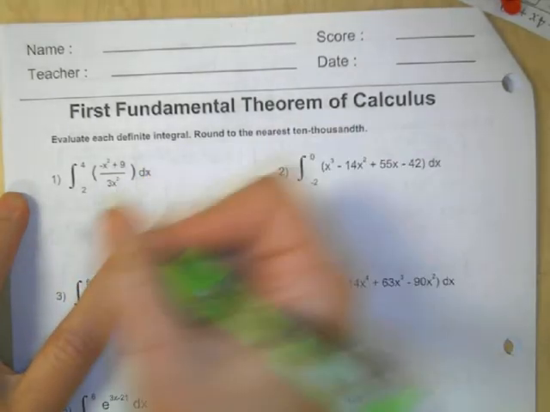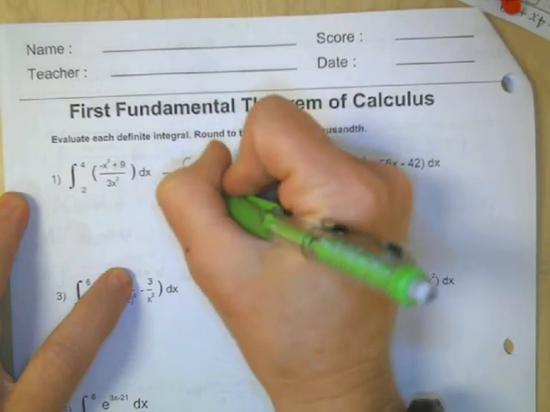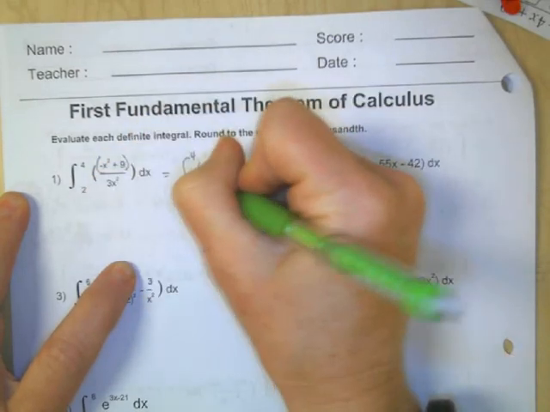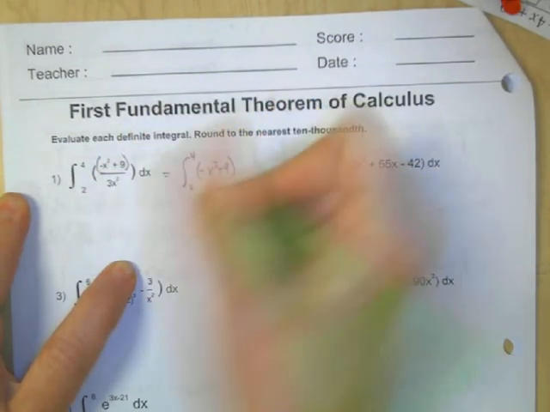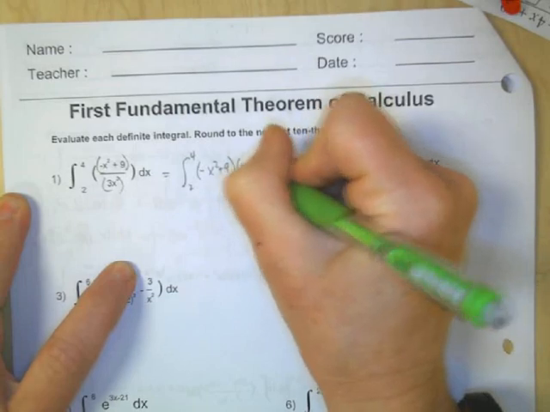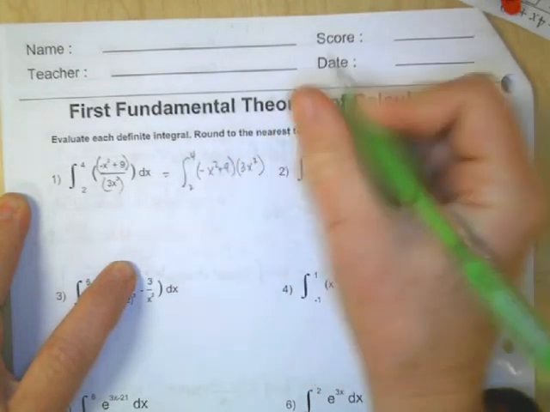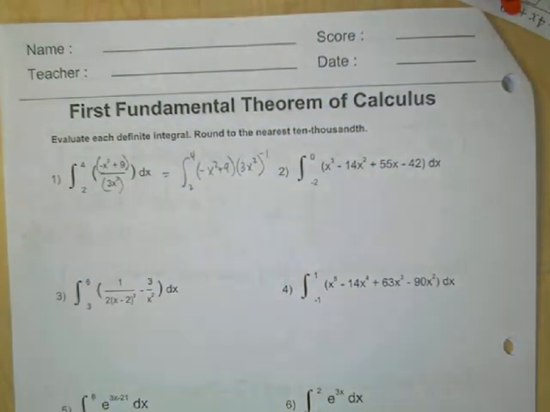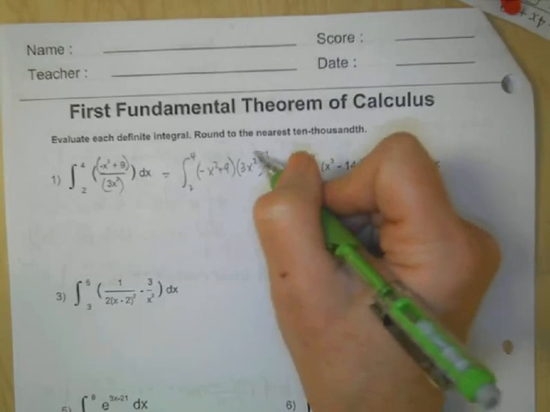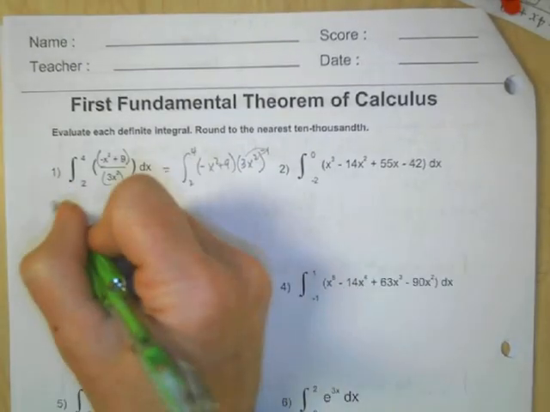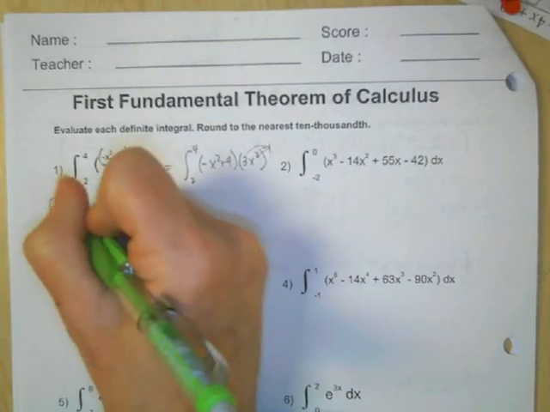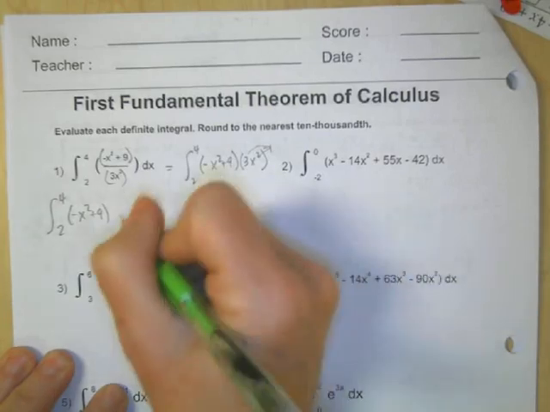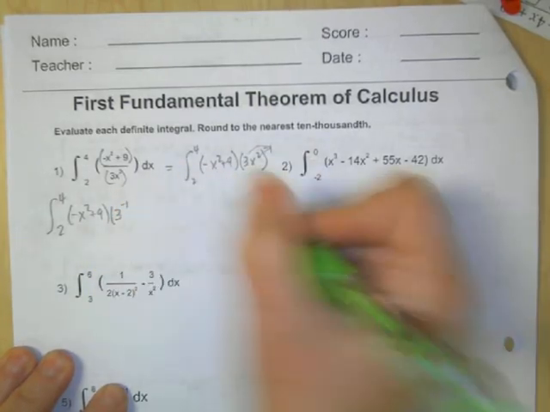So I can rewrite this as my integral from 2 to 4, as I can put the numerator in parentheses, and I'm going to bring up my denominator, 3x squared, and when I do that, I have to change it to a negative 1 on the exponent. Okay, so then I need to distribute that in here, so I'm going to have inside my parentheses, so 2 to the 4th, I have negative x squared plus 9, and this is going to become times 3 to the negative 1, x to the negative 2.